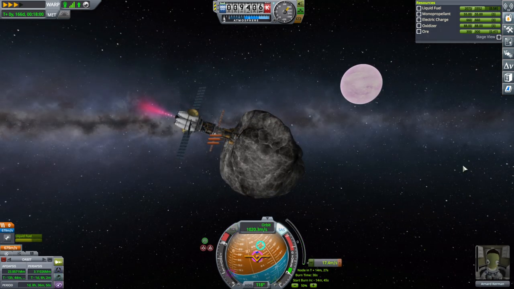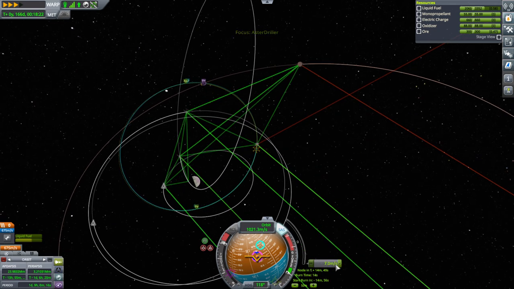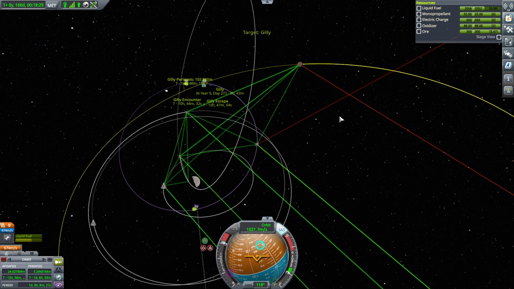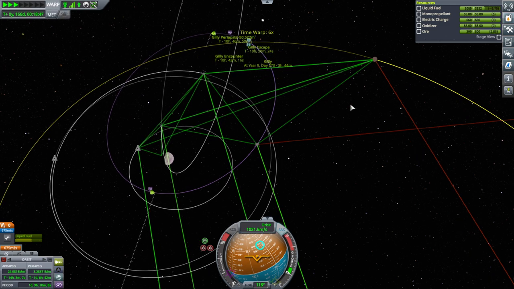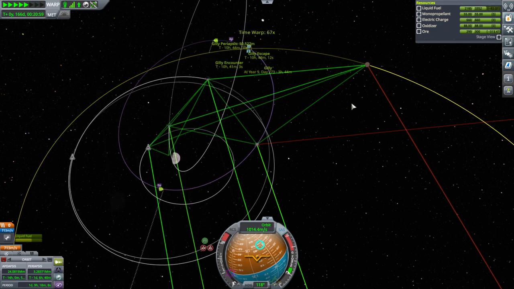Okay, we are nearing the end here. Let's just get rid of that. Maybe overburn. Let's see. I can't see. No, we're getting closer. Okay, now it's going further away. All right, but we have a little periapsis there, so we'll take it. I don't know how much it's going to take to capture, but we'll have a few seconds to do it, because that's how Gilly encounters work.